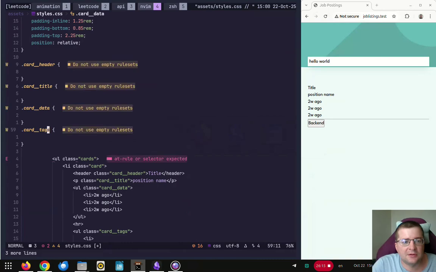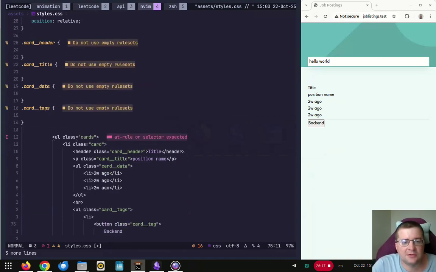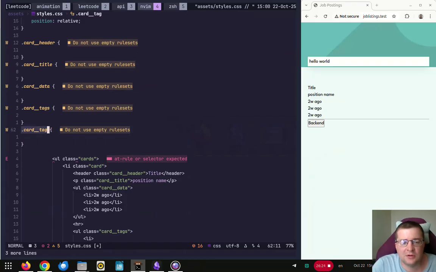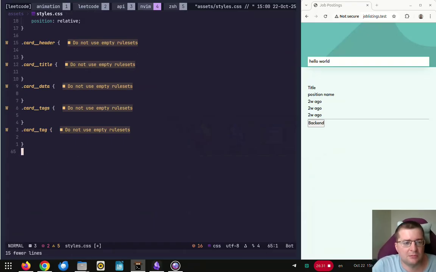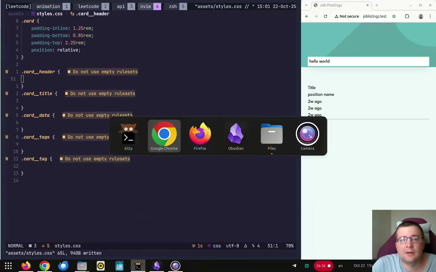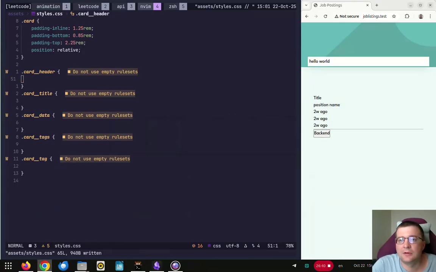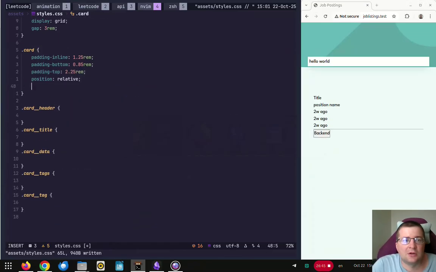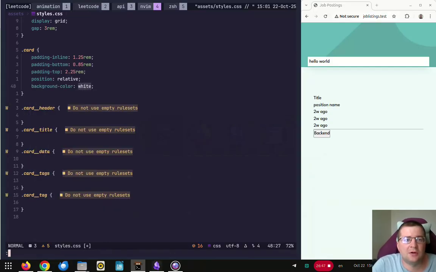Data card tags. Gonna start with this card. Well, oops. We just remove this one, and that one we need to select. We're just gonna select it. So let's see. Well, style's definitely changed. Let's try to put background color white here.